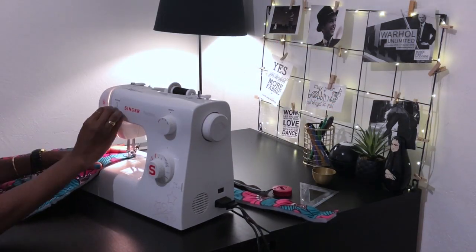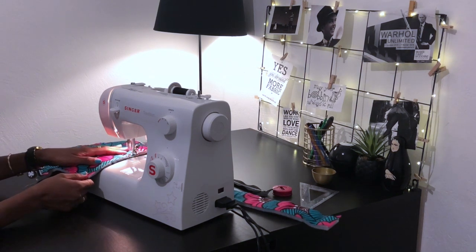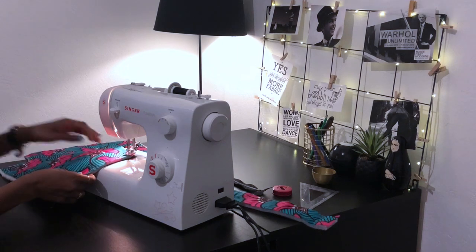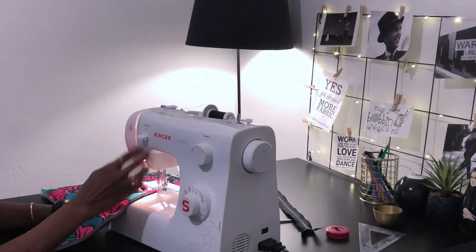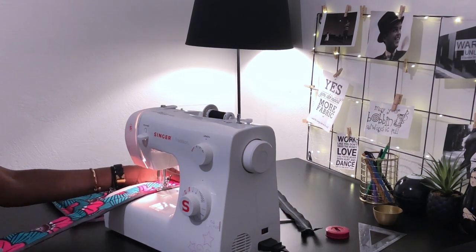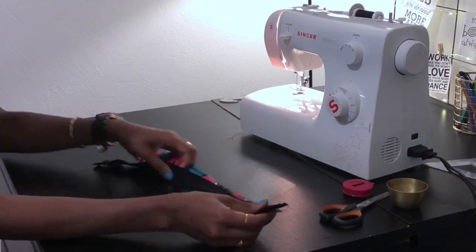Now I sew, making sure not to actually lift the needle when reaching a corner. When I am about to reach a corner, I rather lift the presser foot, slide the piece on the left, and keep sewing after lowering the presser foot again. So now I do the same with the strip. By not lifting your needle, you make sure that the stitches are stronger and won't unravel easily.